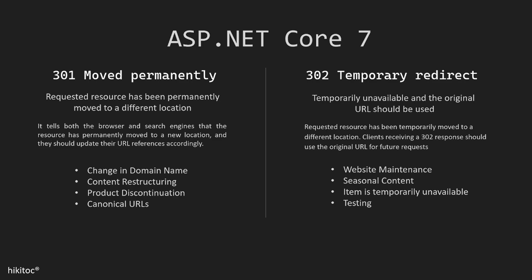to a new location. With a 301 redirect, even if a user's bookmark or previously saved link points to the old URL, their web browser will automatically redirect them to the new URL. This process occurs transparently, and the user will seamlessly reach the new location without encountering an error.